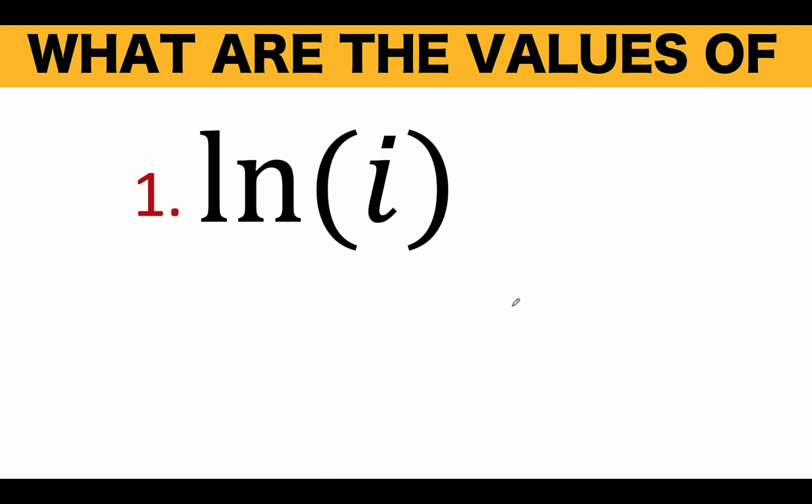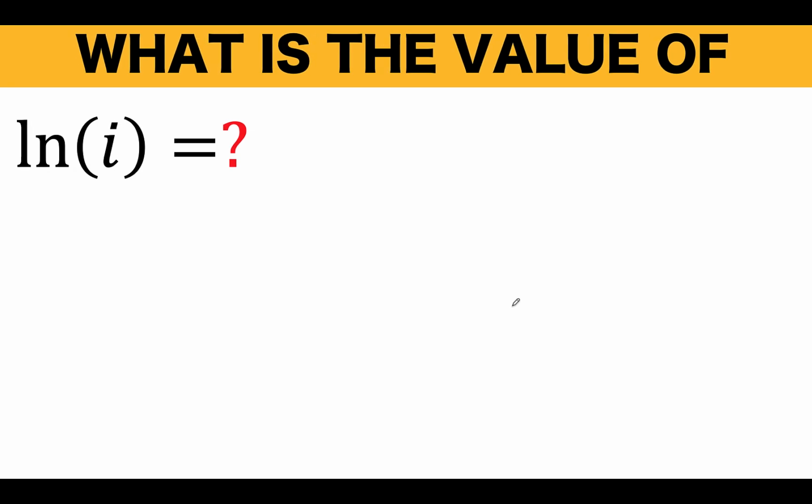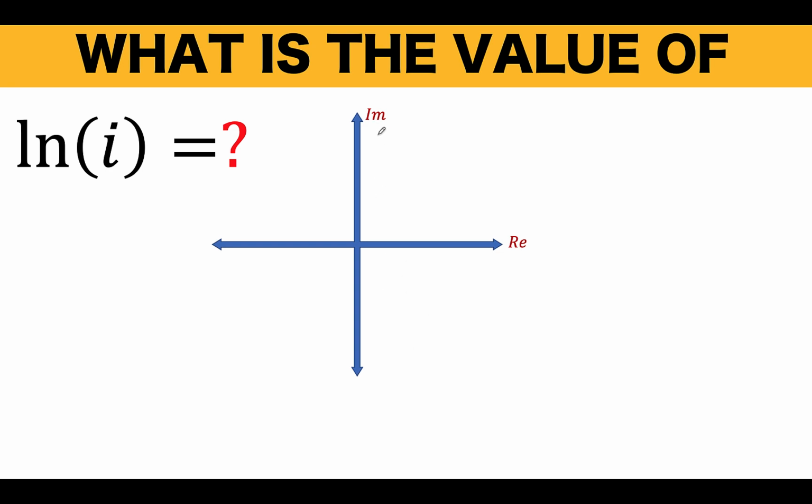Now let's solve this problem together. Let's begin with number one. What's the value of ln of i? In order to find the value of this expression, let's begin by visualizing in the complex plane. The horizontal axis is the real axis and the vertical axis is of course the imaginary axis.